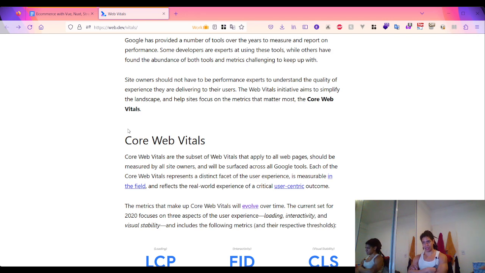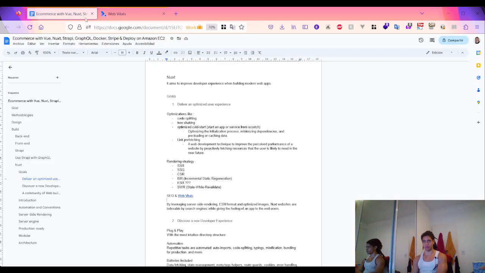Okay, so that is the whole point of Core Web Vitals.